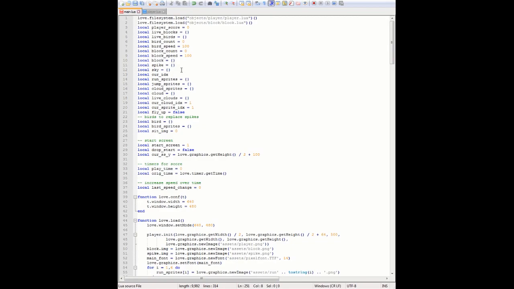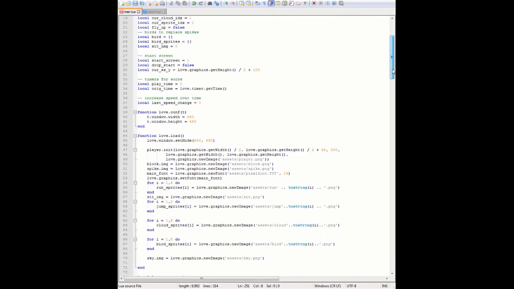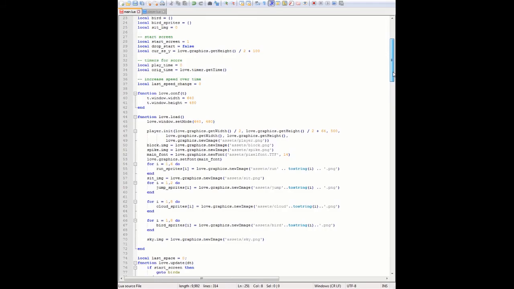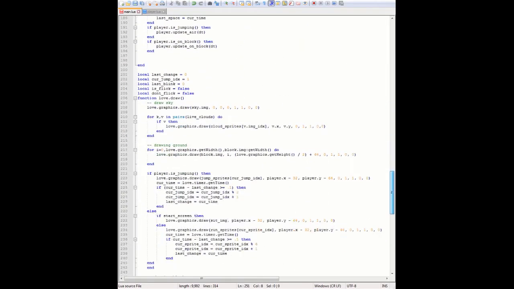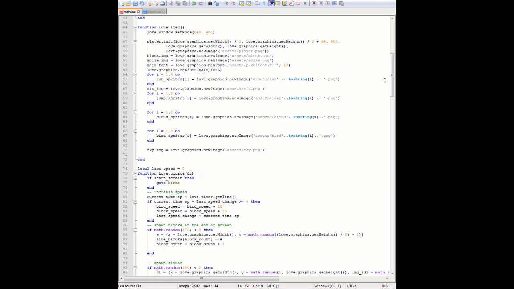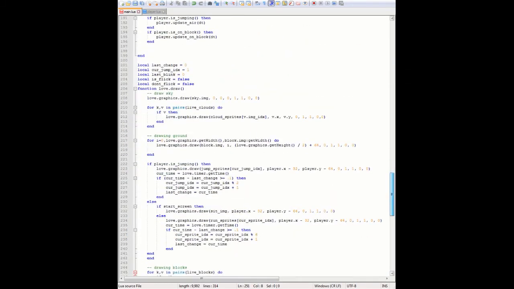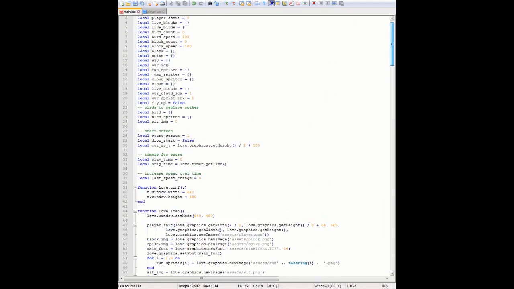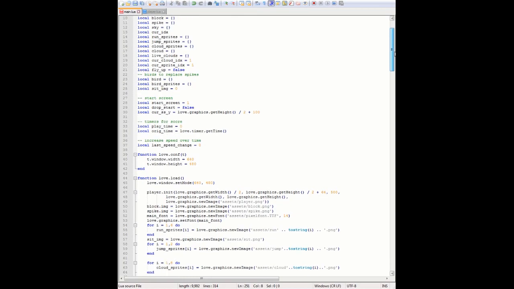Taking a look at the code, this game was written in Love2D, and what that pretty much means is we put a lot of the logic in a file called main.lua. That's the starting point for the game engine, and we have to override a couple of methods for everything to work. That includes a draw method, an update method, and a load method. Load is called before the game loop starts, update is called each tick in the game loop, and draw is called after update every tick. That's how everything's organized; we built it around this game loop.